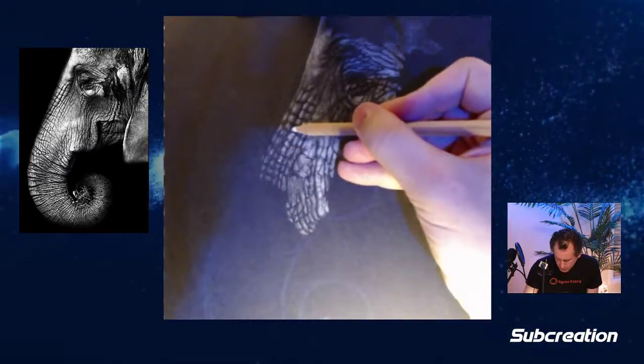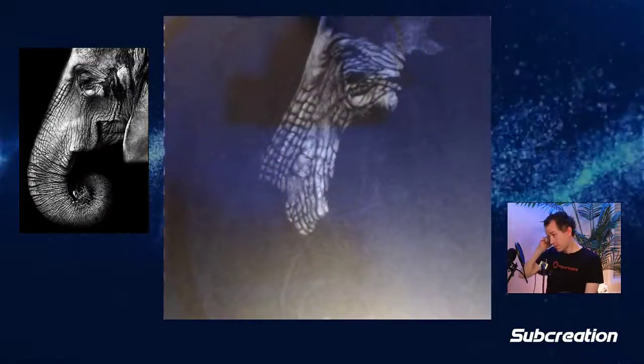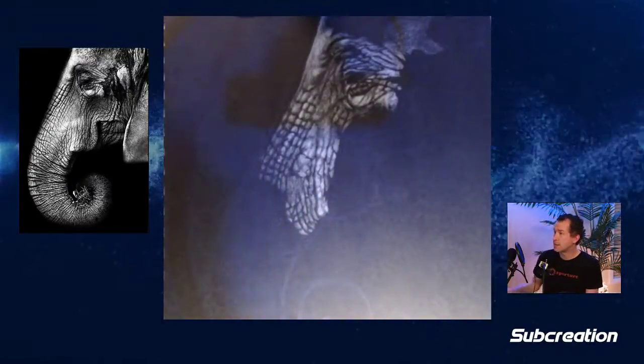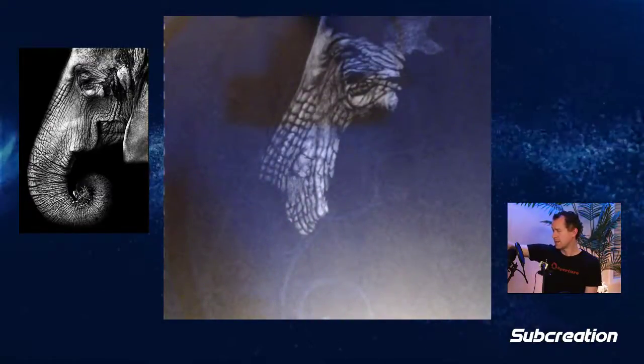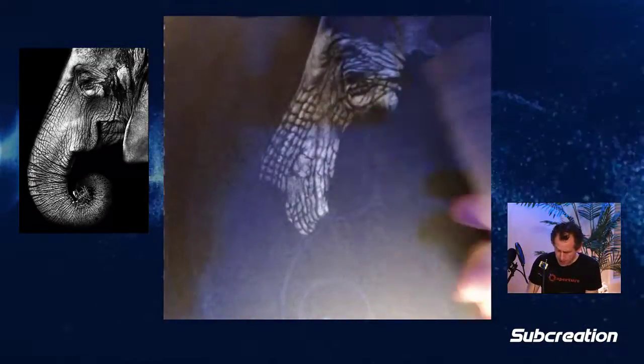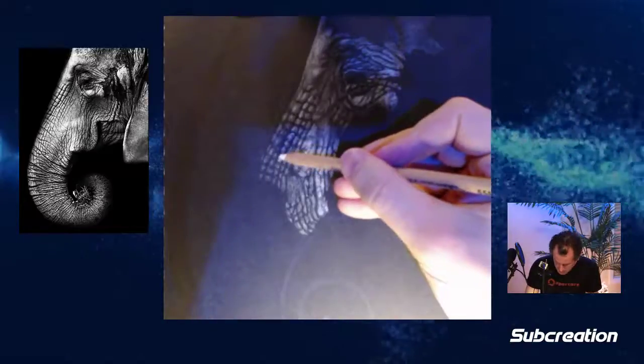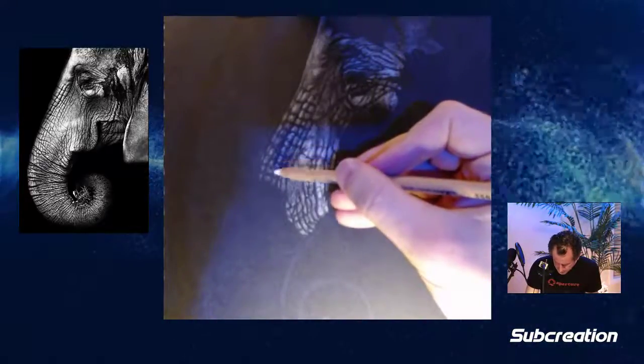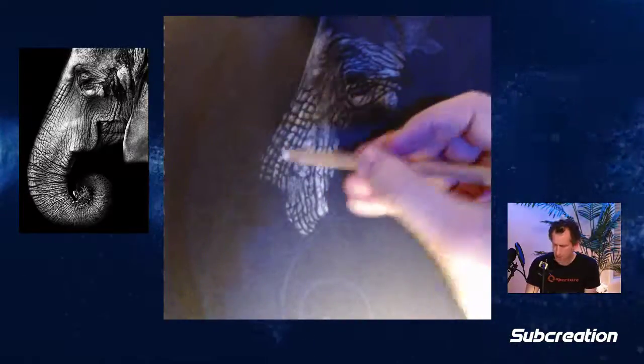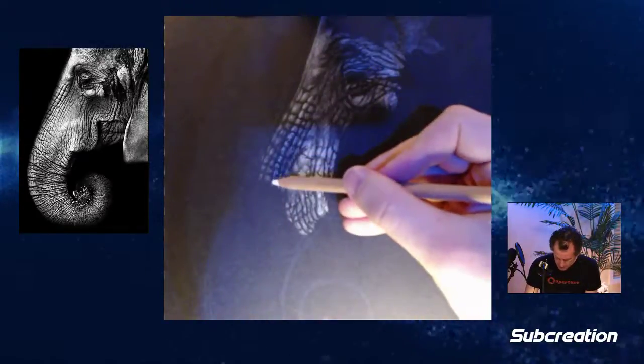I'm looking at this source, I can see that the light's kind of steady through there. I have it kind of fading out. I need to bring it up to about the level that we're seeing through there.